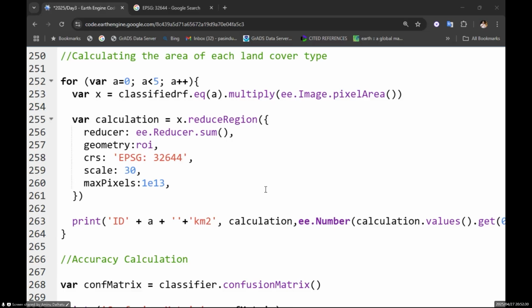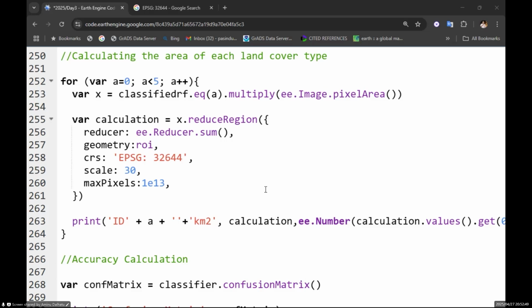You need to use the raster calculator, you can calculate the area easily. It says user memory limit exceeded.